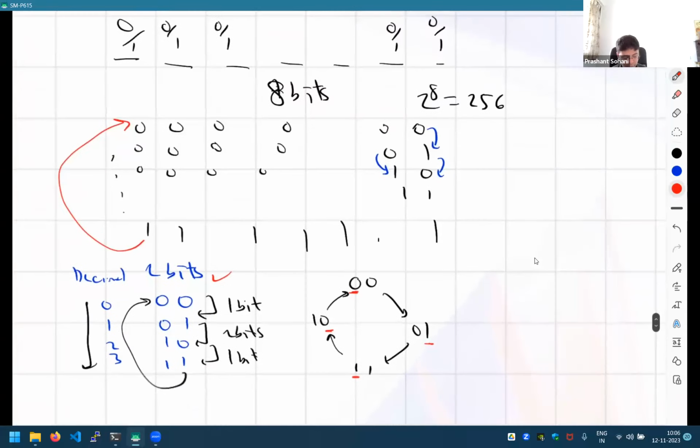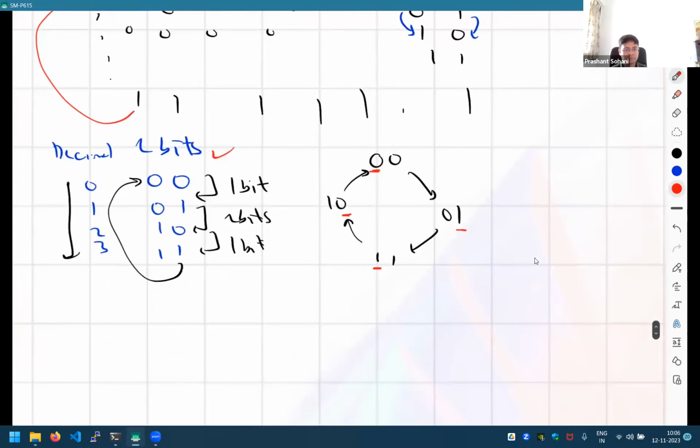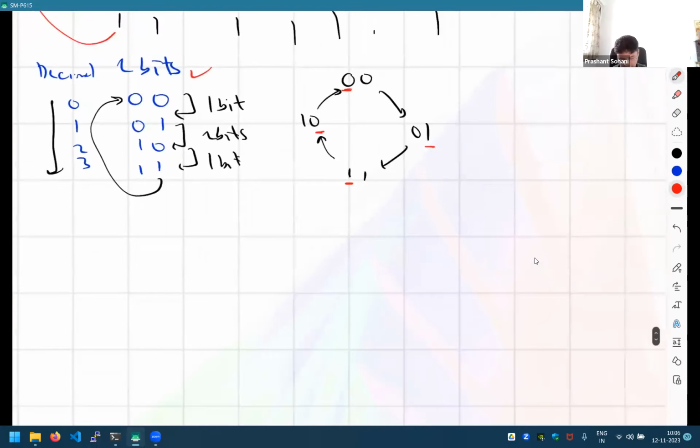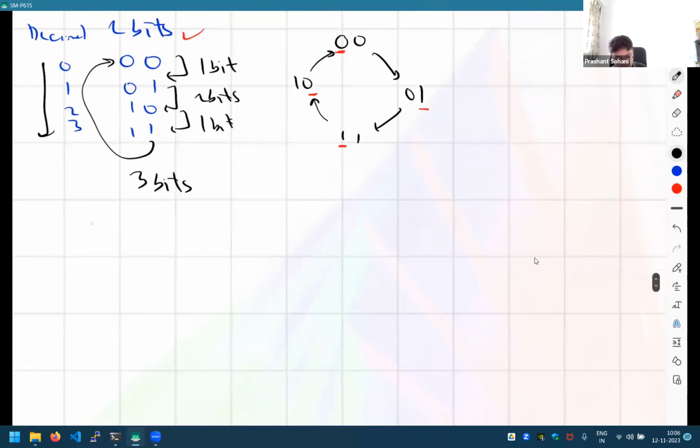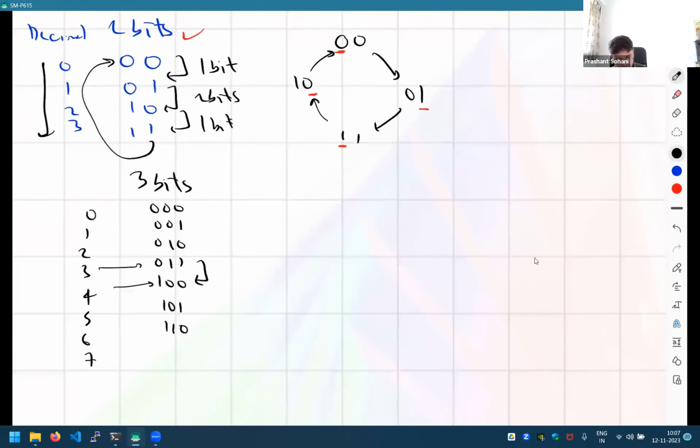Okay, so we did it for 2 bits. Before we jump to the larger problem, let us try the 3 bit question first. Let us say you have 3 bits to be manipulated. If I go in natural order, taking all the numbers from 0 to 7 and writing their binary representation, you will see that we have to do too many bit changes in between. Like when you go from 3 to 4, all the bits change. So that is not ideal. Can you rearrange the numbers in such a way that only 1 bit has to be changed in every step?